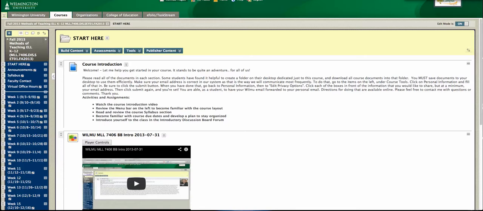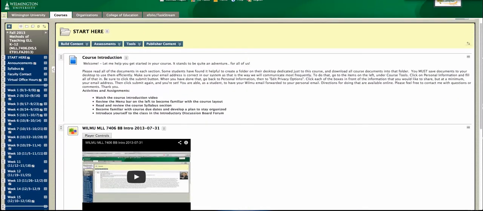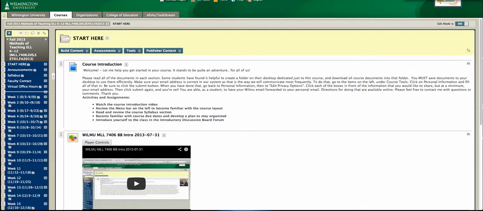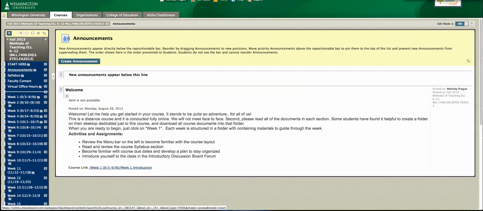So, let's get started. The video that you're watching today will be housed right in this area. And at the bottom of this area, you also have a link to the discussion board, which we'll look at in a little bit. So from the Start Here button, we're going to go in order, and we're going to next click on the Announcements. Announcements is an important area because it's here that I will be posting new information for everyone, sometimes more than once a week, so be sure you visit this section often.